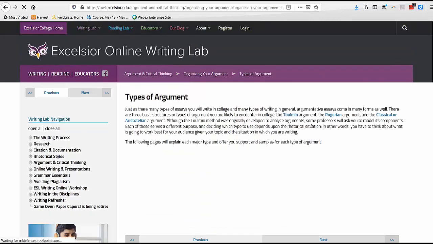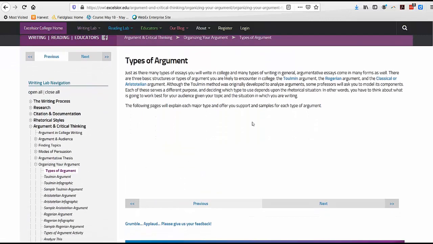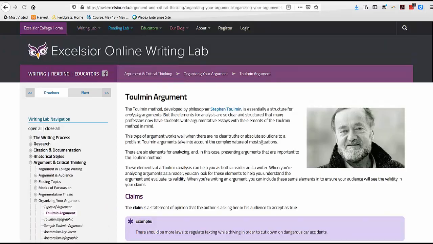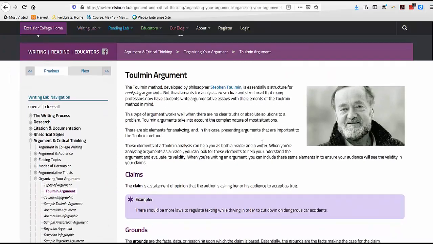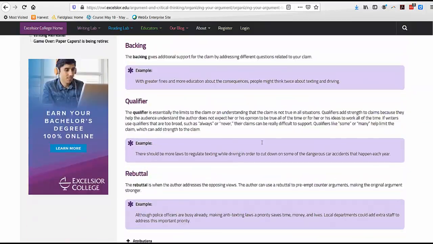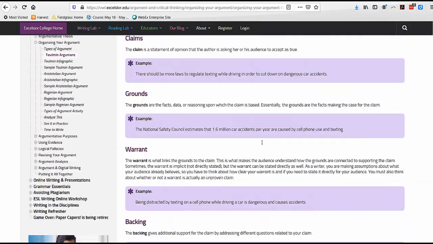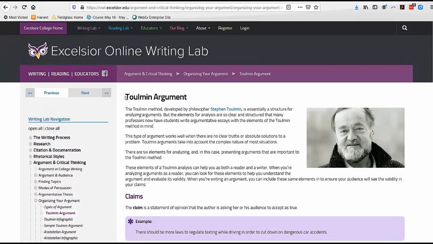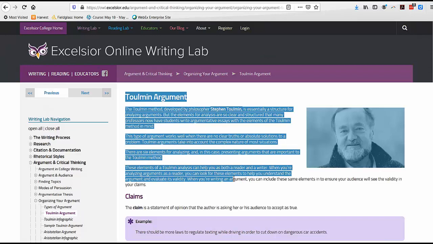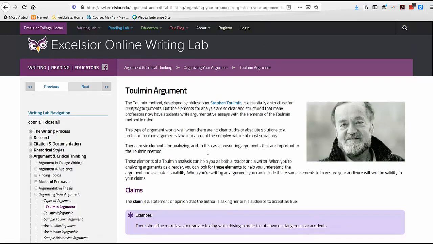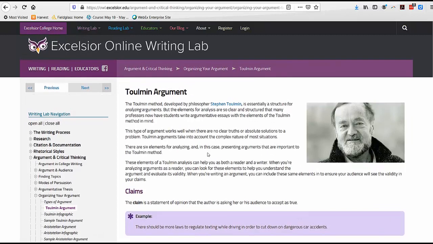Why is it asking me for a password? And then again, these are like little presentations. So if I click next, it's going to take me to the next part of that presentation. And there is Mr. Stephen Toulmin himself, right? And so again, it goes through the claims, the grounds, the warrant. And so again, all of this can be easily added to your Canvas, not necessarily using this one by cut and paste. I mean, cut and paste might work, but they have built in a way to add this widget into your Canvas. So again, if you want help on how to do that, just let me know.